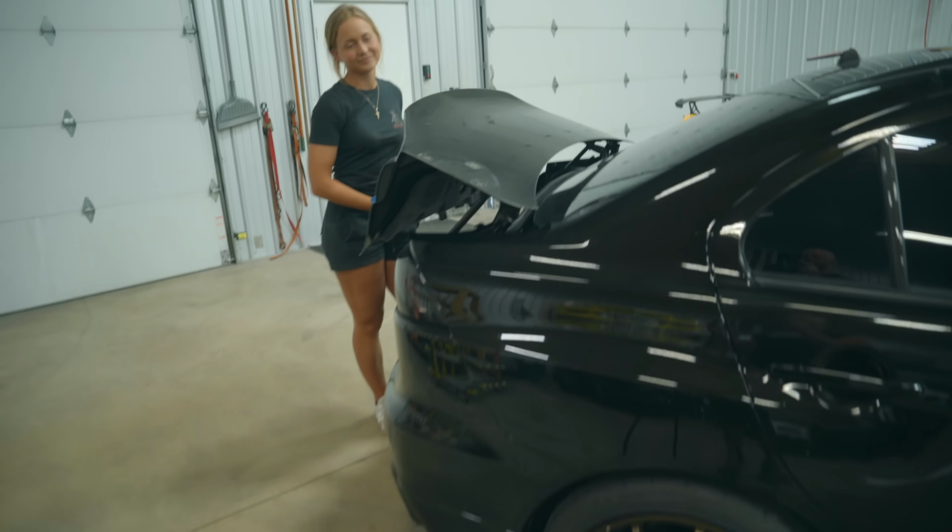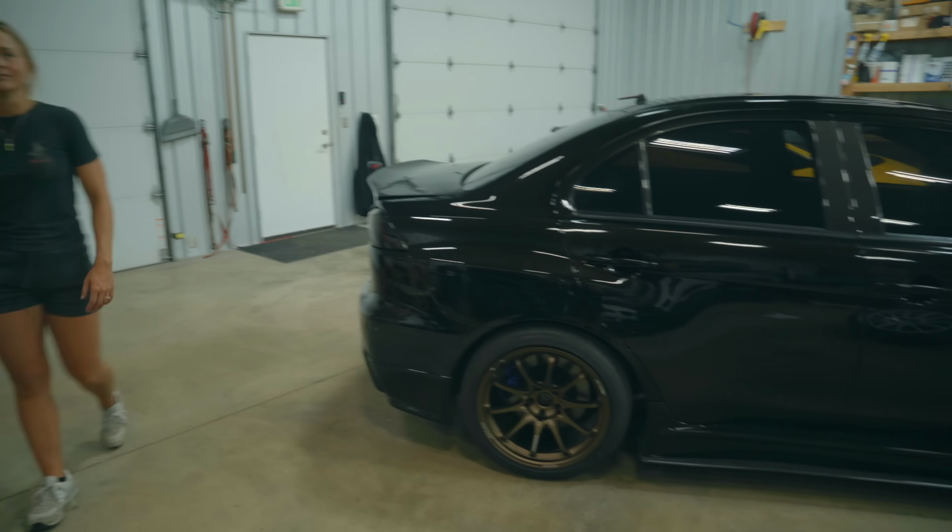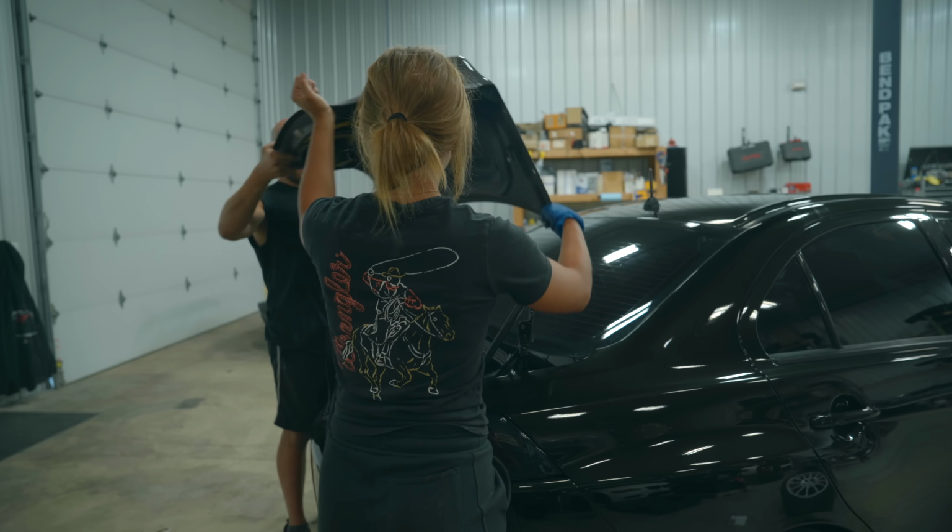Set the trunk down just for a quick sec. So the car makes, what, 800 and some change? It looks the part. It still makes 800. Is it tuned on that? Why are you stressed out that your car's fast? I don't want it that fast. On pump gas, it makes 500. Do you like 500? I do. Keep it on pump gas and you'll chill. But that looks really good being with Sunny. Should we leave it? Not my style.